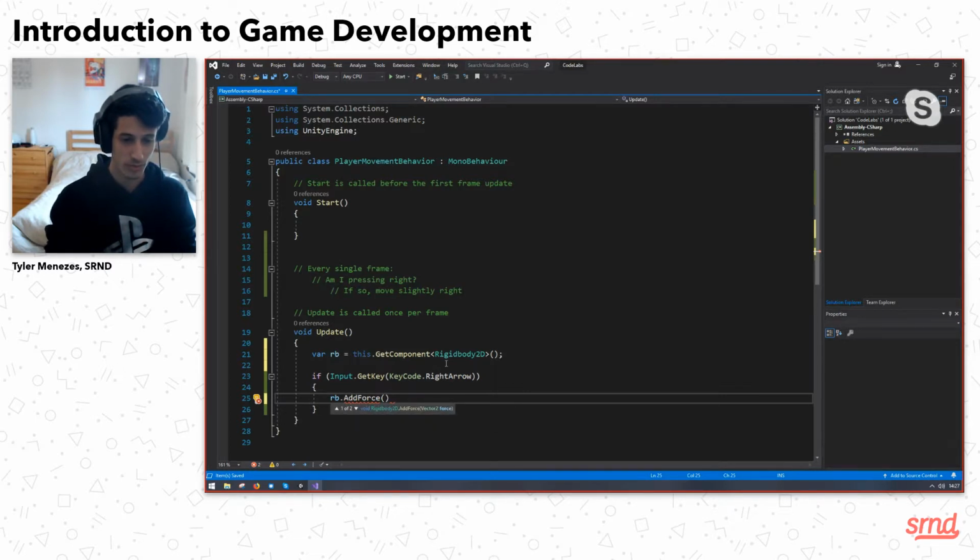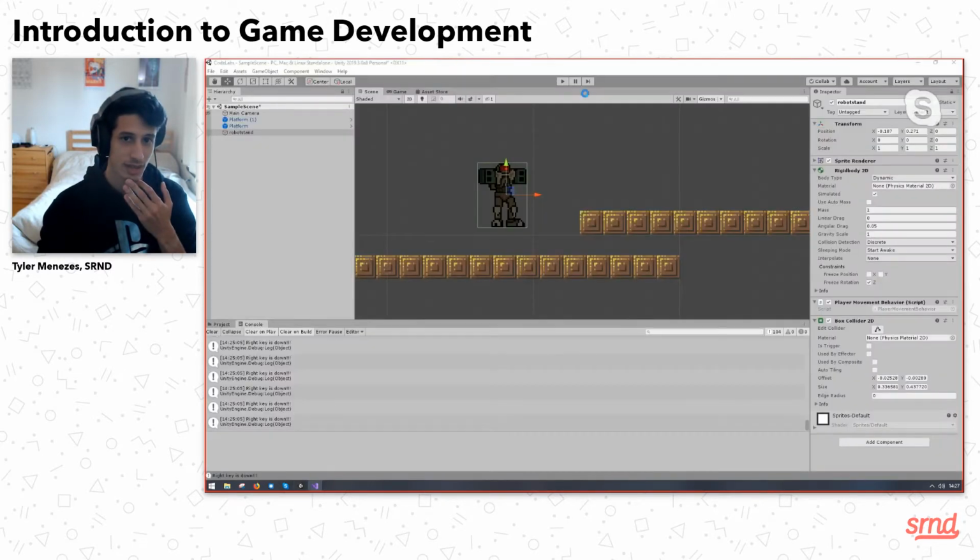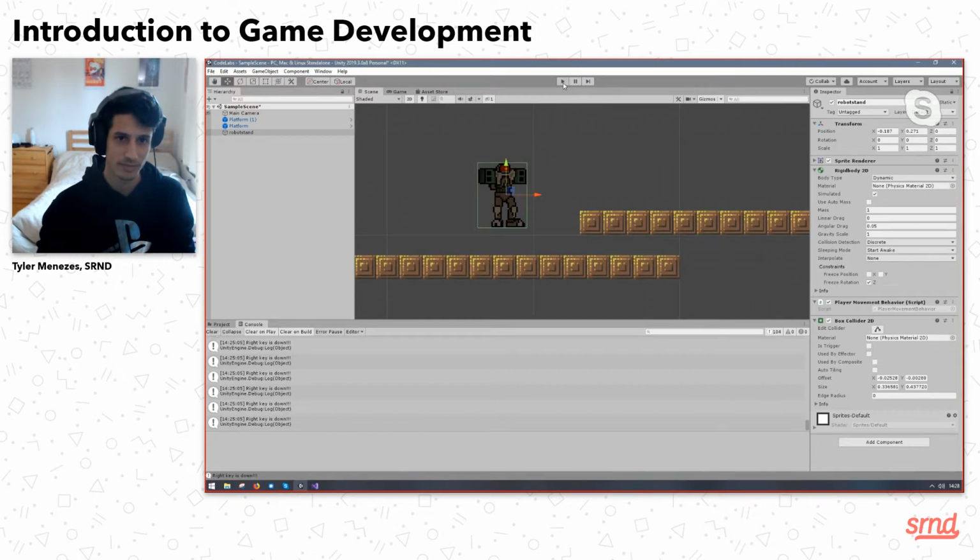So what we could do is new Vector2. You can see down here, it's a little hard to read because I couldn't make IntelliSense bigger: float x, float y. Basically, if we want to do the x position and the y position, I believe x is 1 and y is 0, right? Because y is the up-down, x is the left-right. We will see if that is right or not. And then the question is whether positive is right or left. But it should do something at least when we hit the run button.